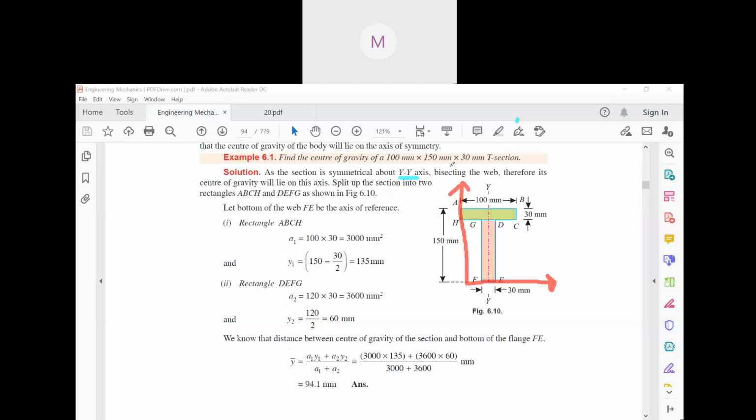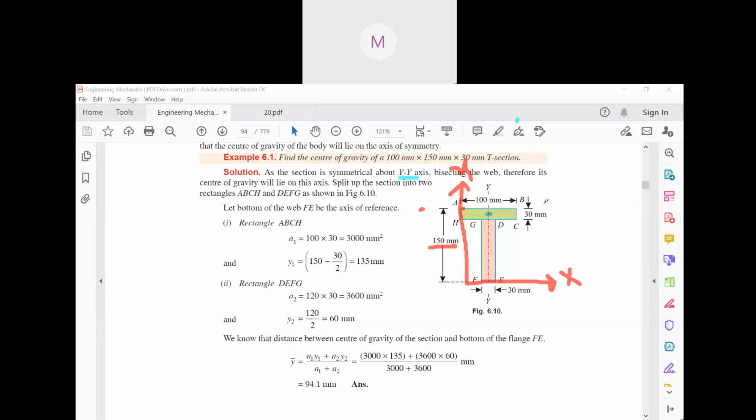This one is y and this one is x. Like this, you can put in a plane, that bottom axis and this one. Now, if you put this in a plane, what will happen? The total distance is 150 up to this point. Now, for the center of this rectangle, you have to locate this point. That means you have to find out at what distance this point is.